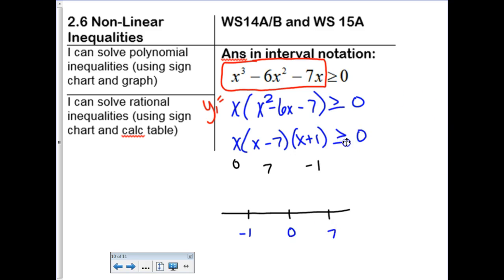And I want to know where your function is greater than or equal to 0. We'll get to that in a second. So starting before it hits -1, is it positive or negative? Is it above the x-axis or below the x-axis? Before -1? It's below, isn't it? It's negative? Okay. And then how about between -1 and 0? Positive, okay. And then how about between 0 and 7? Negative, okay. And there's no bounces in this one, so it should toggle between the two. So let me guess, this one's positive?